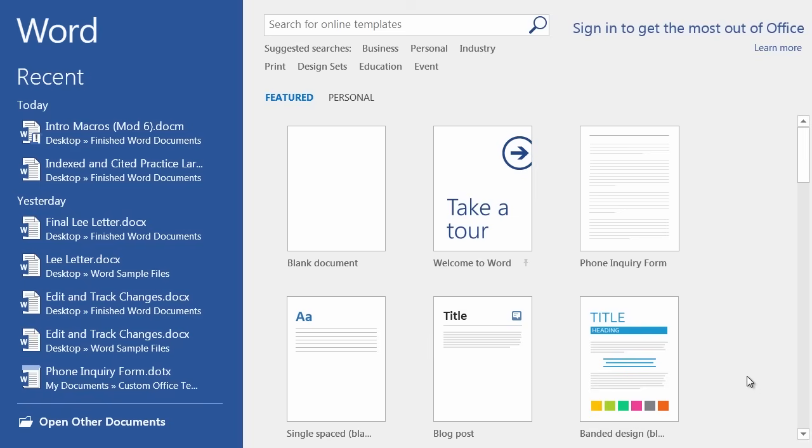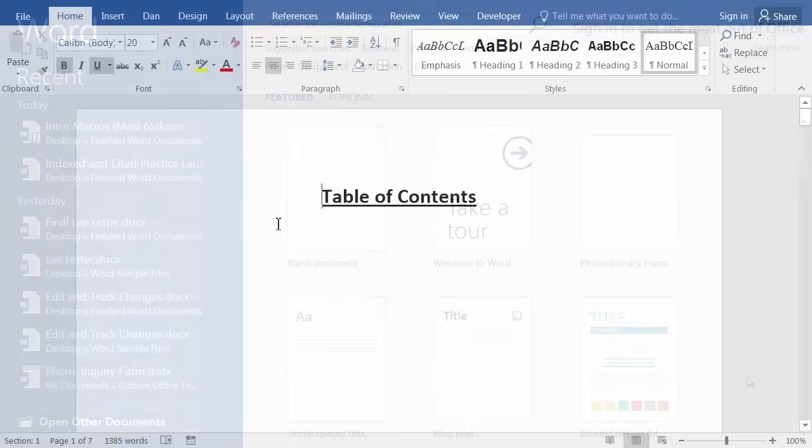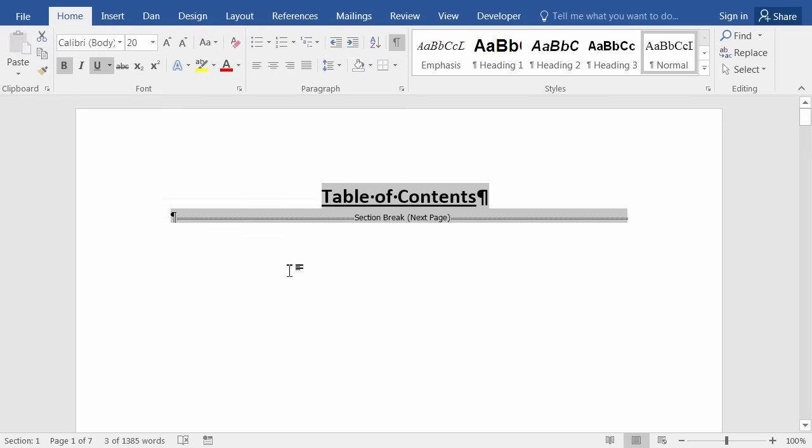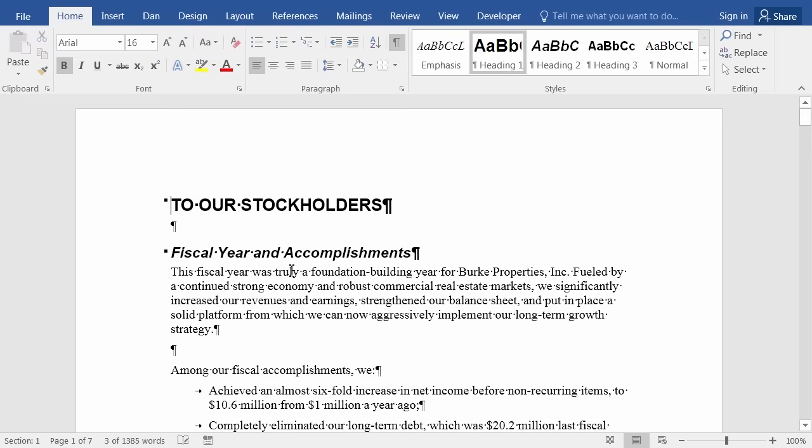So let's open a fresh copy of a document named Bookmarks. Let's make sure we get it from our Word sample files and not from the finished files folder. So pause the video, go open that document. I'll be doing the same thing. Its name is Bookmarks. Now in this case, I don't care about a table of contents, so I'm going to show the hidden characters. I'm going to get rid of the line that says table of contents, and I'm going to get rid of the section break here. So out here at the side, I'm selecting the table of contents and the section break. And then when I tap the delete key, everything just pops up to the top there.